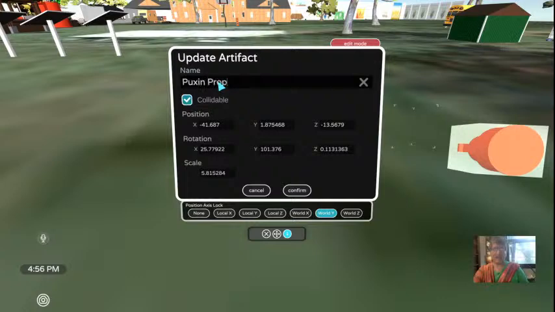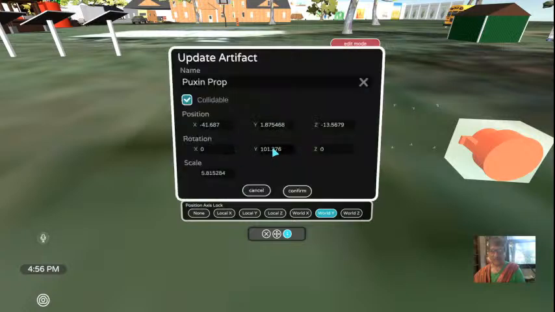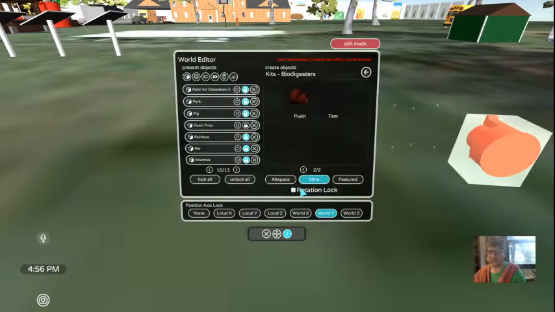Pusheen prop and set the rotation to 0 in X and Z. I can keep a tiny scale if I want. Well, that didn't make anything nice. That's weird. What did it do? So obviously the rotation is going to have to be, you never know in AltSpace, what's Z and what's X? You'll have to try. Let's put 90 here and see. No, that wasn't the one that we needed to use.